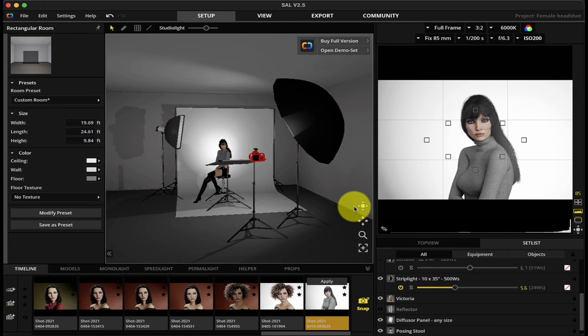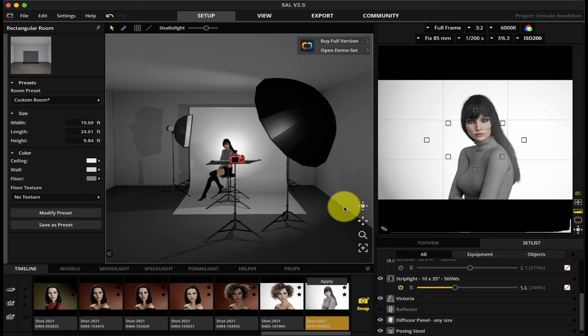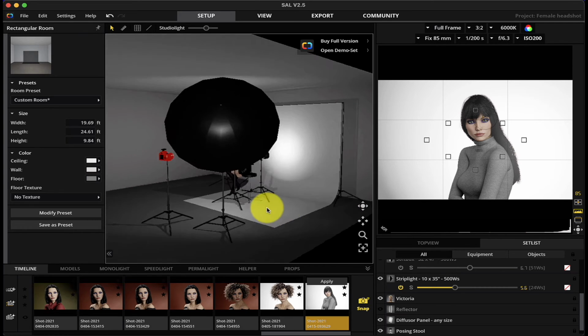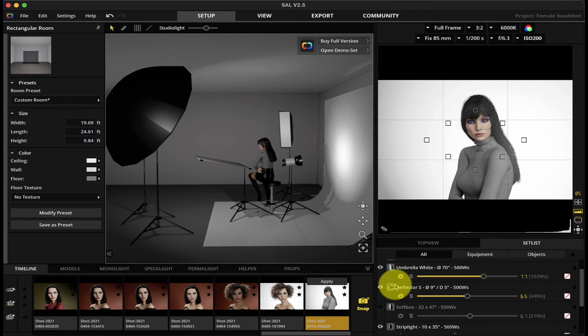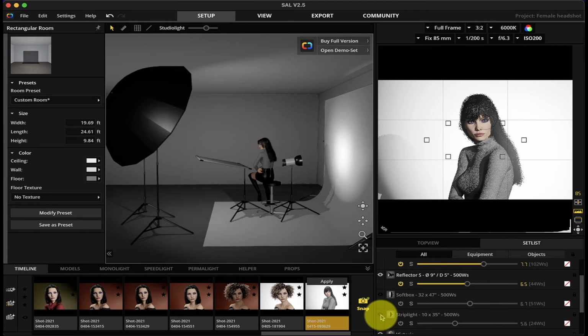But in this situation, since we are doing more of a corporate style headshot or modeling headshot, there are going to be situations where a lot of you starting out only have 2 lights. To make that work for you, what I would do is turn off that one.